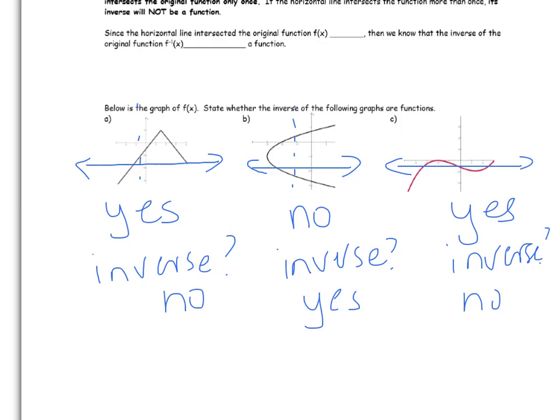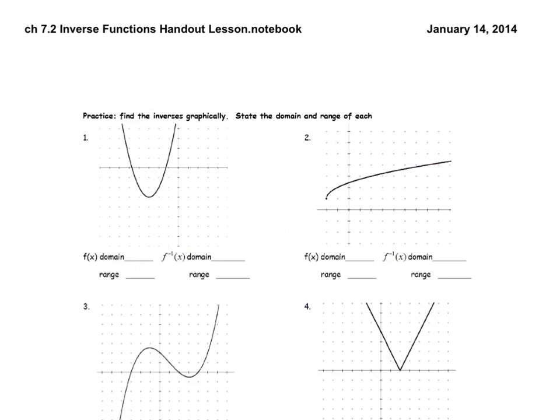Okay, so let's move on. Let's do the first one. I like to graph the inverse by looking at a few key points. One of them might be the vertex. Another one might be the places where the graph crosses the x-axis. When I graph the inverse, I'm going to be looking for matching points. The vertex is at (-3, -3). So when I interchange x and y, it's still at (-3, -3).